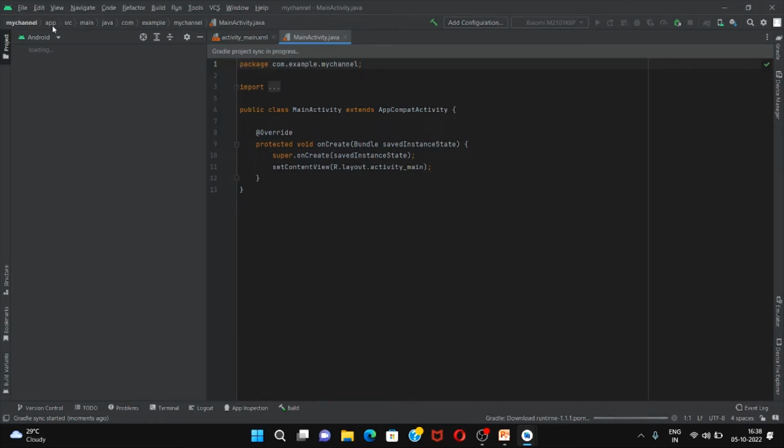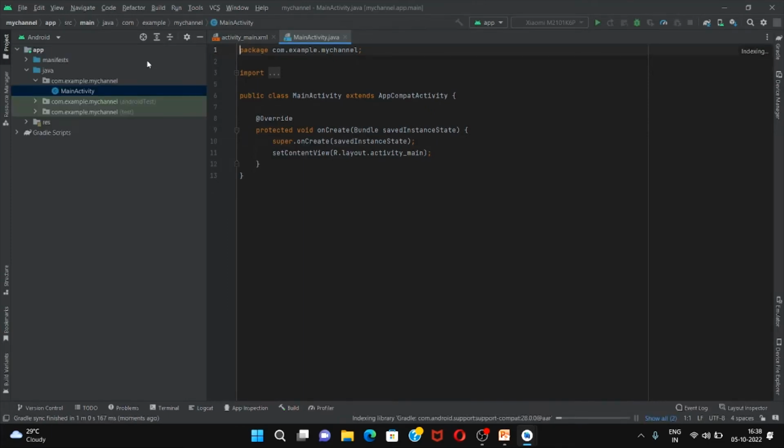So still my application is loading. So once it is loaded successfully, now you can see your project structure.